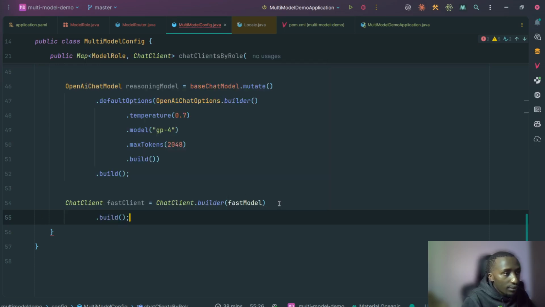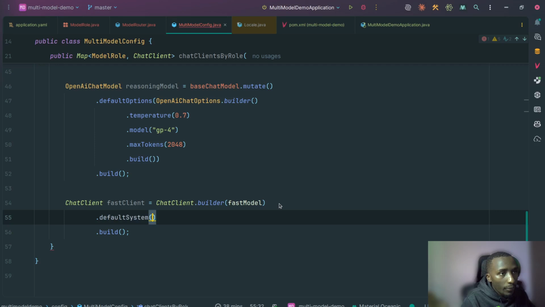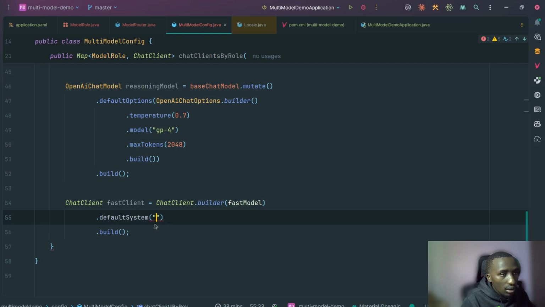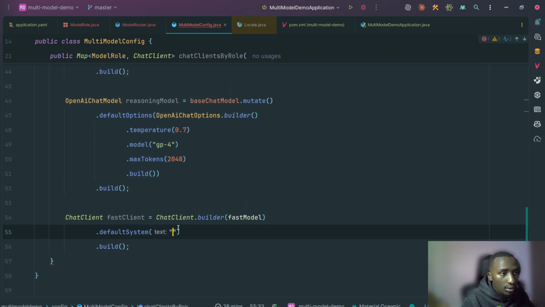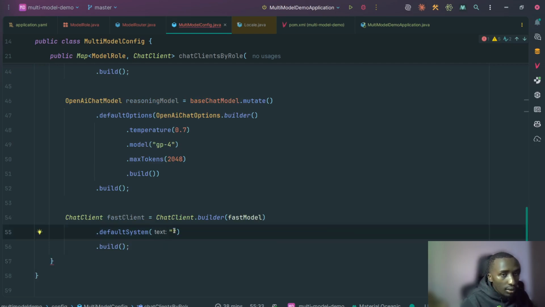Let's just build it first, and then you can specify here the system prompt, the default system, and then let me just paste in some code here. Let's just use a string template.